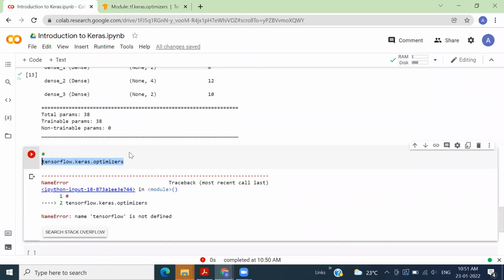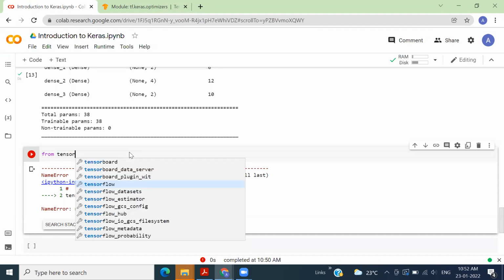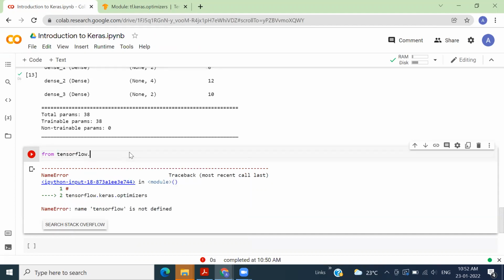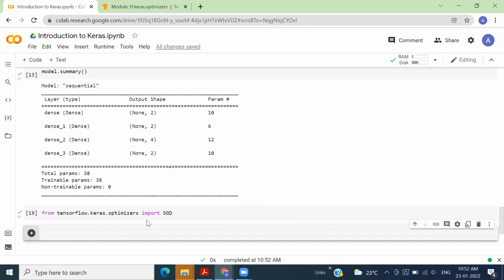So let us take SGD from the optimizers module: from tensorflow.keras.optimizers import SGD, right? So I have imported my SGD optimizer.